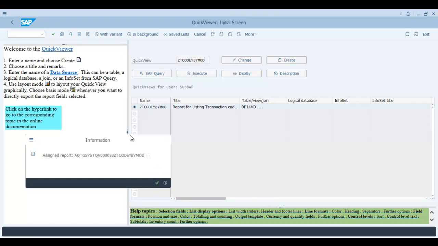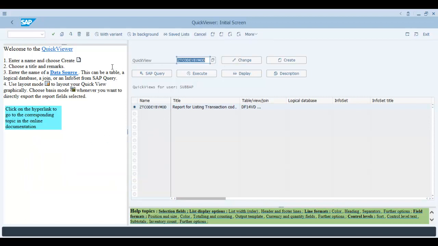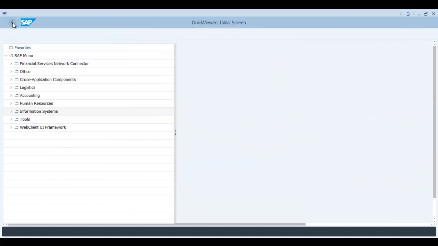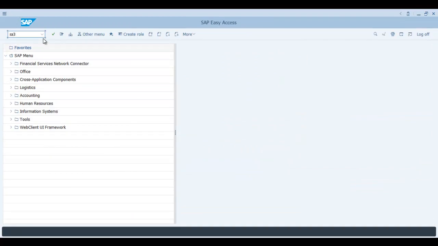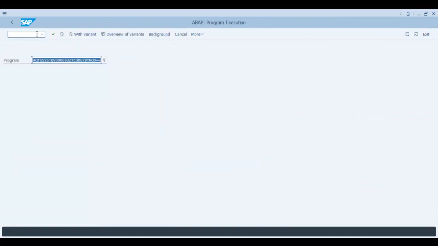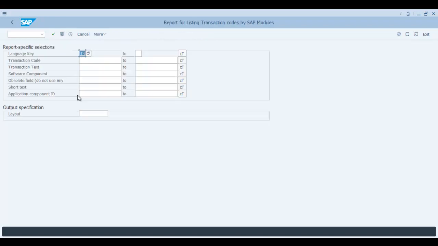Now you can take this program and give it to your teammates, or you can go and execute this program using the transaction code SA38. So you can give this program name to your teammates if you think they could also use this report and it will be useful for them. They can go and execute it in SA38 and do the same thing.